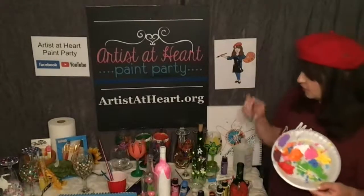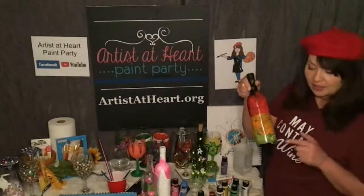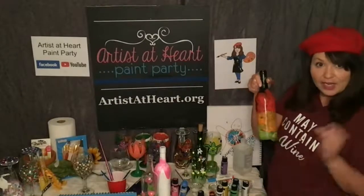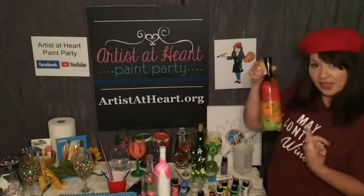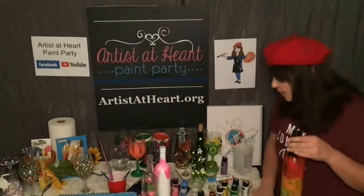All right. Now for this wine bottle, I'll put a second coat on. My yellow, you guys, is almost dry. Because this is thin, right? I didn't gob it on. I put it on thin so I could do a second coat. Yellow, then orange, then red, then purple, then blue.